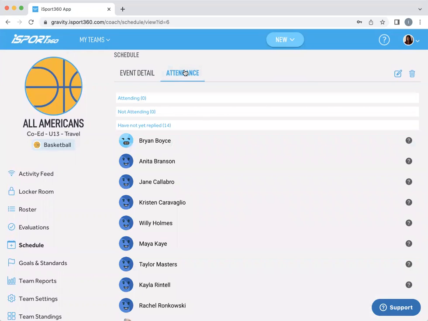On our platform, it's the responsibility of every player to indicate their attendance for every practice, every game, or any other event. Some other platforms require the parents to let you know whether the child's going to be there or not. But with us, we really want the kids to have ownership and be empowered. So we want them to indicate their attendance. So that's our team schedule.